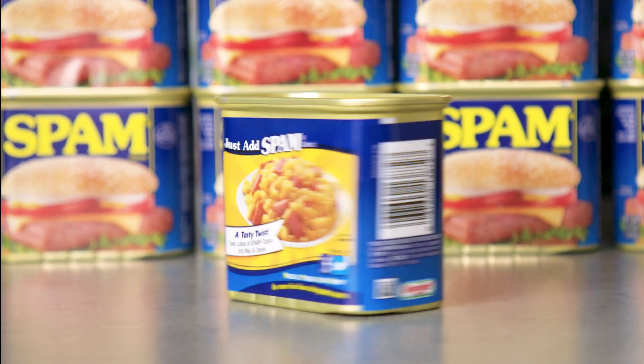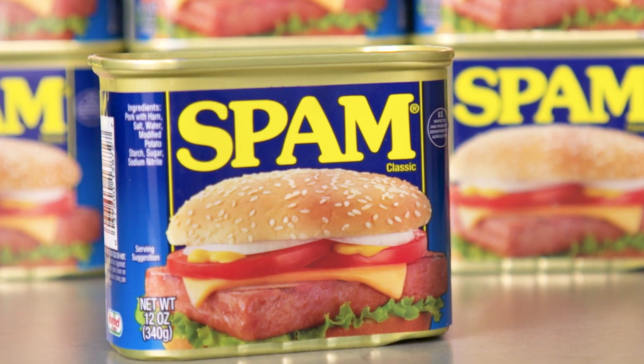This is Spam. Spam is basically a meatloaf, short for spiced ham. It's made out of ground pork, ground cooked ham, and pink curing salt. The reason I say it's one of the best products in America is because you can really feed a whole family with one can of Spam. It was really such a staple in Pacific Island food, especially in the Filipino community.